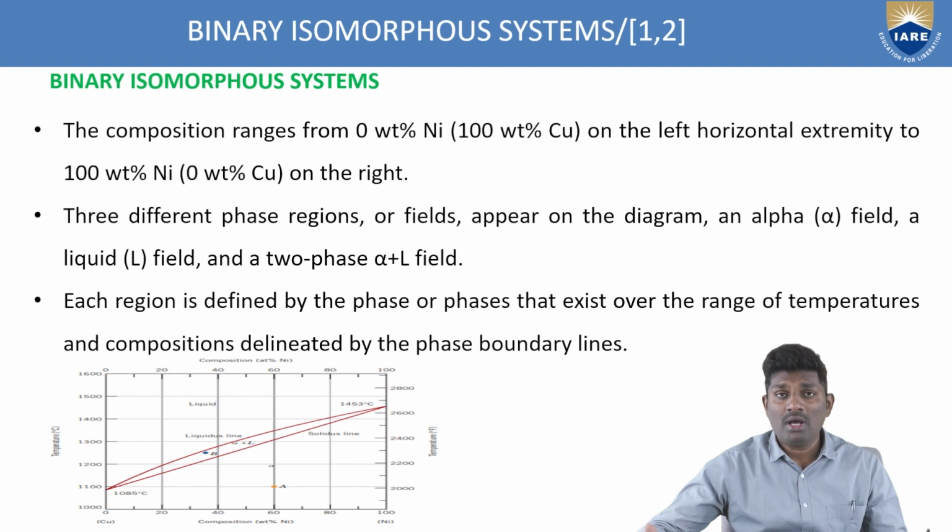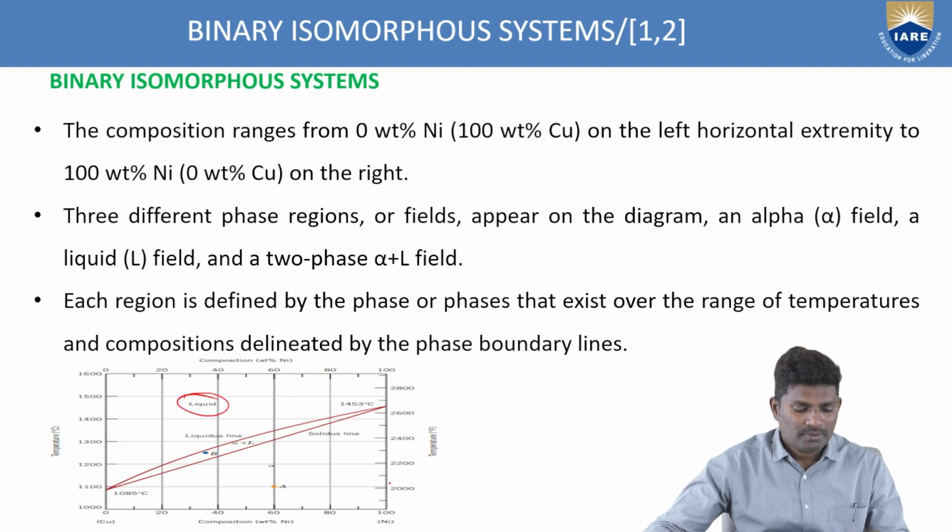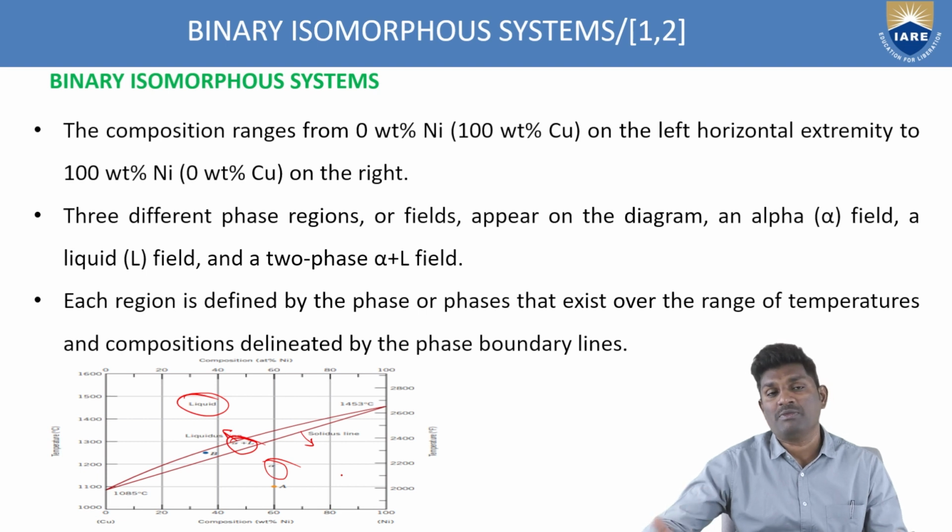So this is how you have to draw the phase diagrams and identify how many types of phases are present in this. So you have a liquid phase here, you have a solid phase here, and these are the border lines of the liquid line, and this is the border line for the solid line, and in between again you have the alpha plus L, that means solid plus liquid. You have the combination. So two different things you have, and this is the point B. If you want to find out what is the composition at the point B, again you have to draw the lines, and like this you can easily find out.